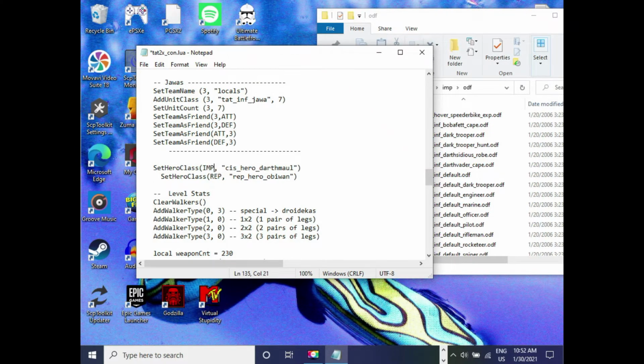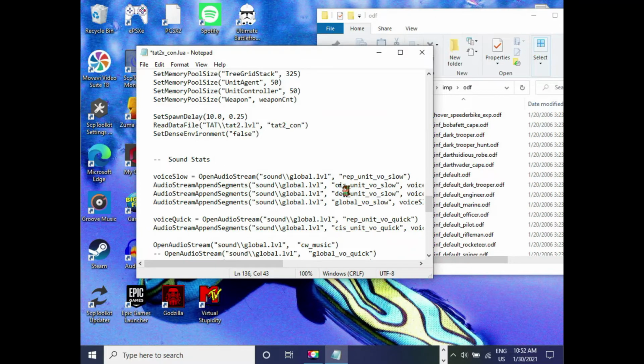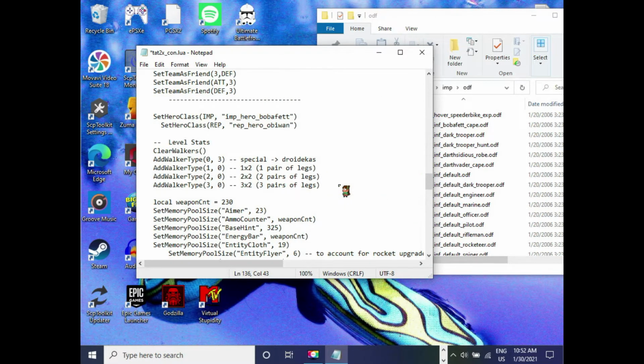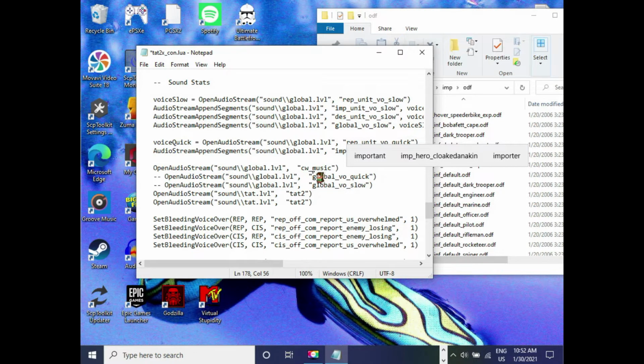Place that as imp. Clone Wars music, you can have Clone Wars or Record Civil.